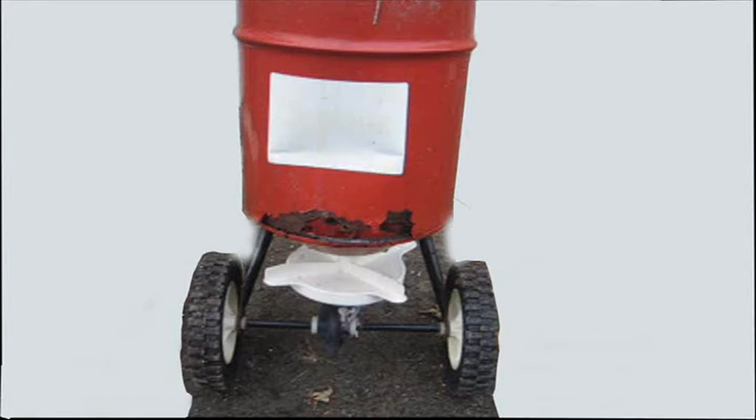The welder I recently purchased to replace my old one is defective. I was able to get one small weld out of it but then the wire feed just stopped working at the beginning of this video. It would feed then stop and continue on and off. I tried anyway to get a weld for the sake of the video but it was a no go. So hold the comments about the weld and enjoy the video.